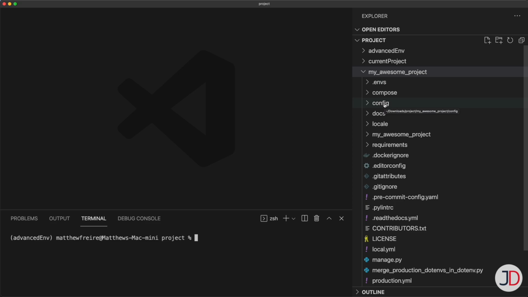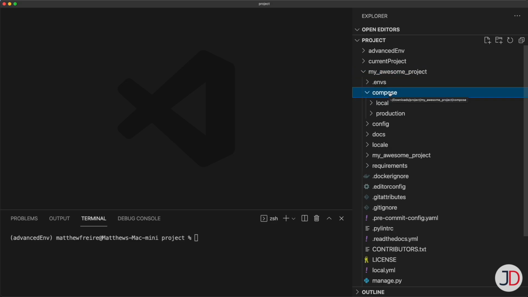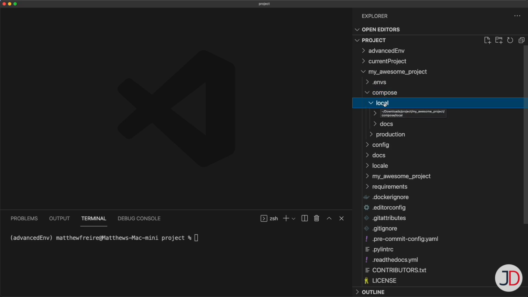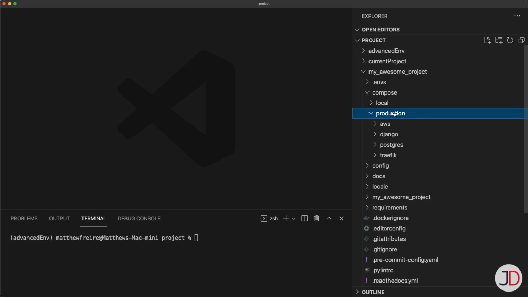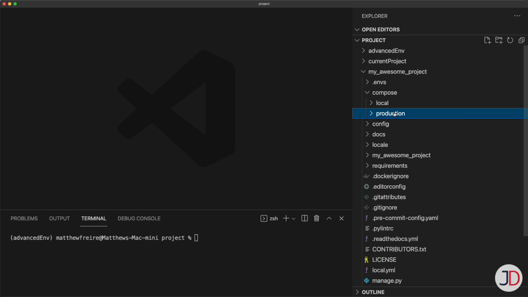Now there's quite a lot that you can go through in this folder just to understand everything. But really what we're going to take a look at is the Docker configuration. So first we have a compose folder. This compose folder is made up of a local and a production folder, which is basically for the different environments that your project is going to be hosted in or running in. So you have local, which is for the local environment, meaning your dev environment on your local machine, and then the production folder, which would be when you deploy this project, meaning production.